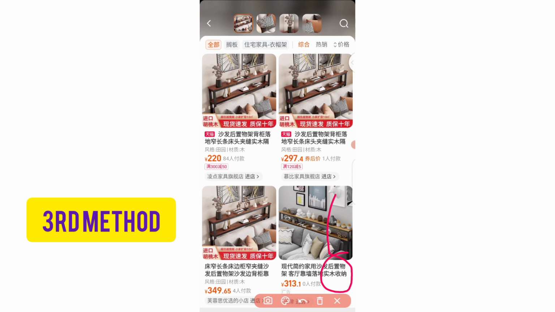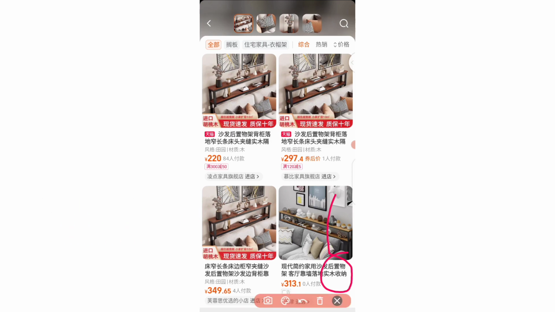So here is also, if you want to search for something and it's not really showing you the exact result, maybe there are some objects behind the product that you want to search.